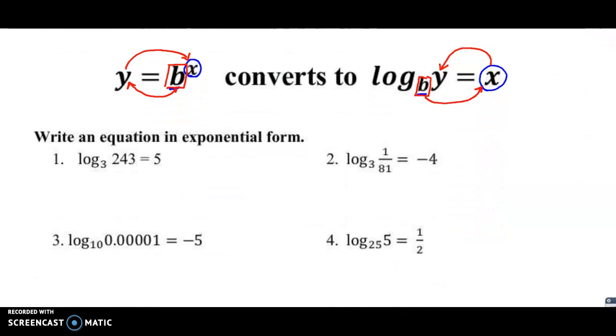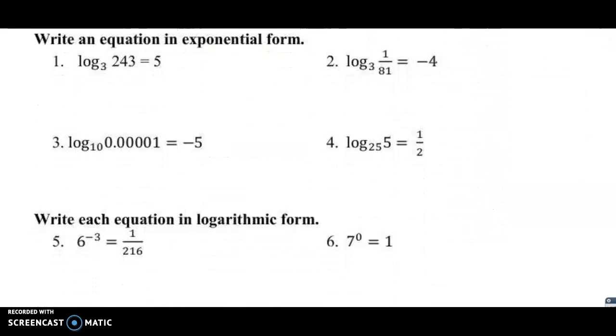So I have a few examples to show you to give you a little bit of practice before you start working on your assignment. Super easy stuff. We have logarithms. We want to convert them to our exponential form. So we always want to start with that base. Here, my base is 3. I'm going to start with 3. I'm going to raise it to what it's equal to, the 5, equals whatever number's here, 243. And if you plug that into your calculator, 3 to the 5th, you should get 243. But on these, all we're doing is practicing writing, so you don't have to check them all. The main thing is that you're writing it in the right order and that you know where everything goes.